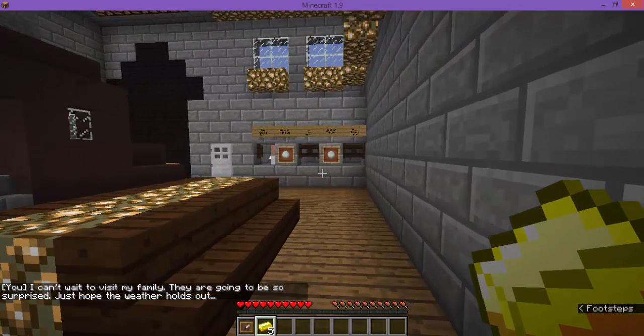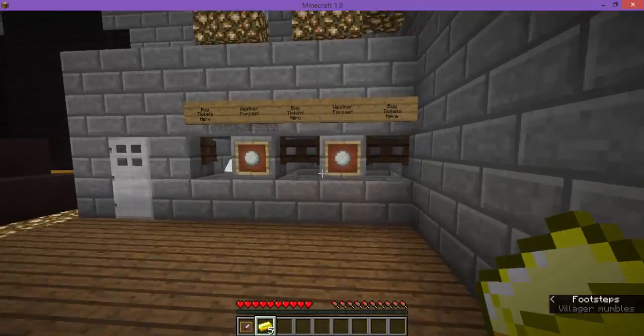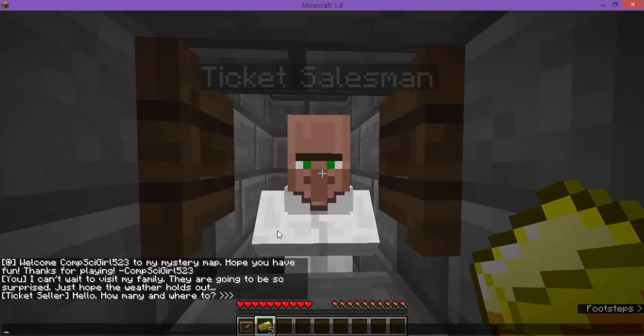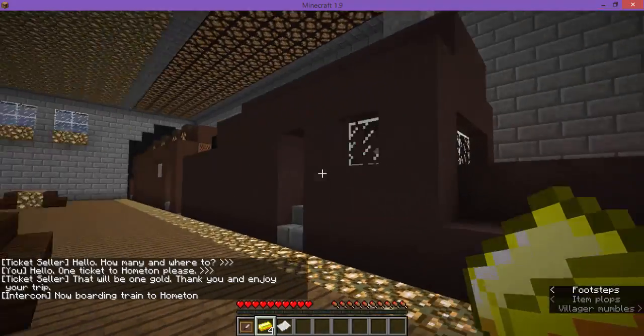So the backstory is that you are a recent detective school graduate who is going to go visit their family, and hopefully you can make it there without anything happening. So let's buy our ticket and head on the train.